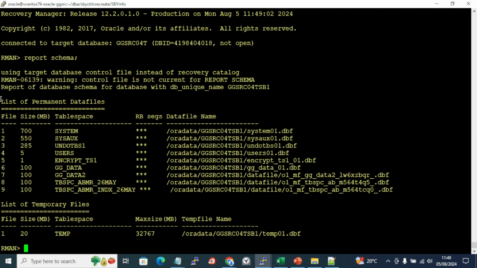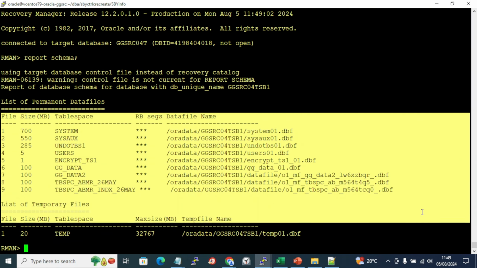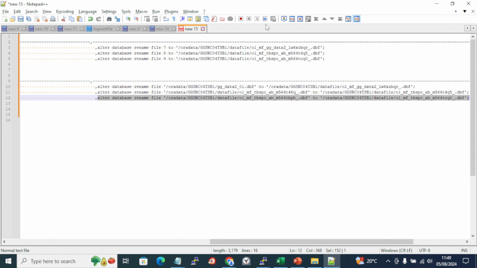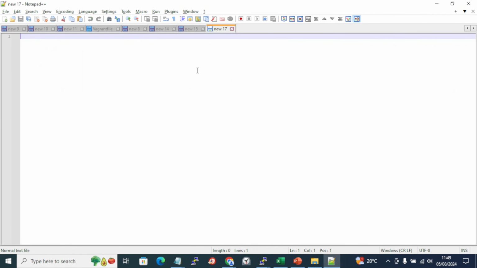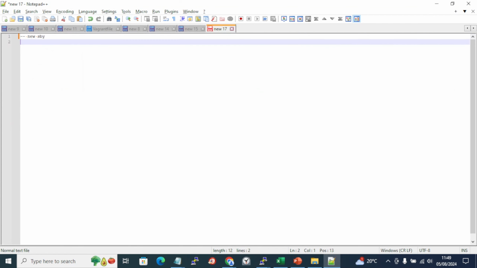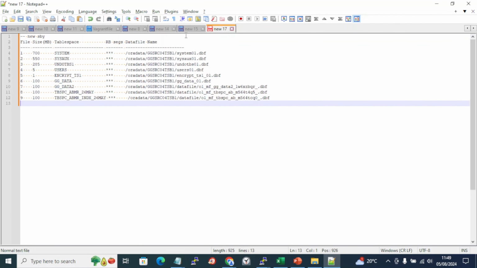We can very well now compare this path against what was existing before. New SPY and push this over here. Right.